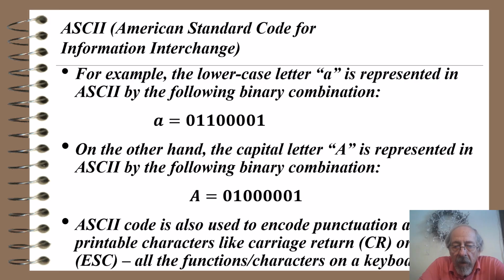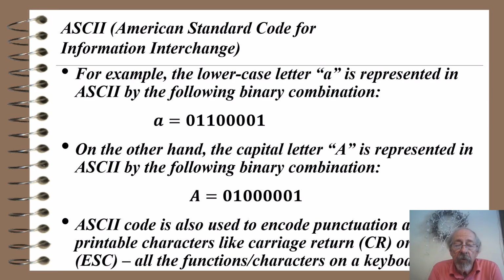On the other hand, if I do hit the shift key or the caps lock and I hit that button on my keypad, capital A is represented by the following binary combination. It looks very similar to the letter small a, but capital A is 01000001. So again, I've used 8 binary bits to represent either lowercase a or capital A.